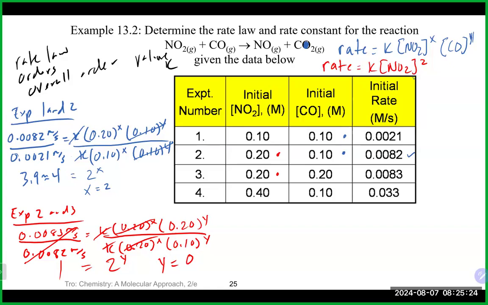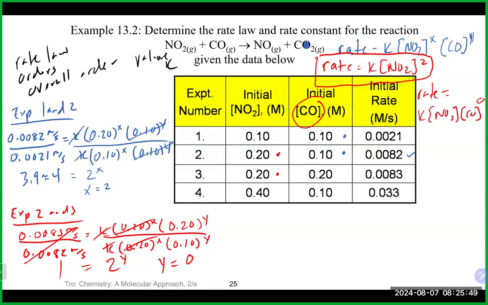Now, because the CO is 0 order, you could do one of two things. You could leave it off in terms of the rate law like I did here and not even have it in there. If you are to put it in, you do need to make sure that I'll just go underneath here. You write it like this, and you do put a 0 on top of it.